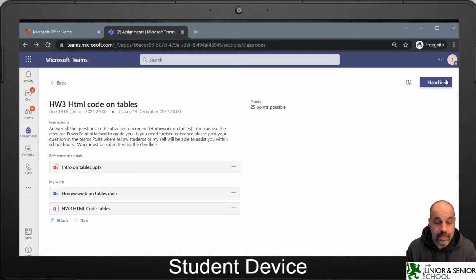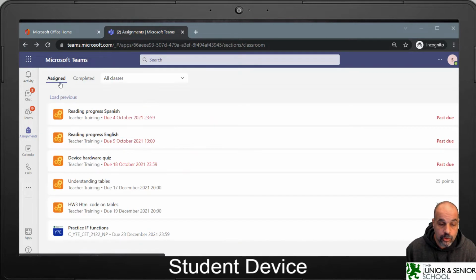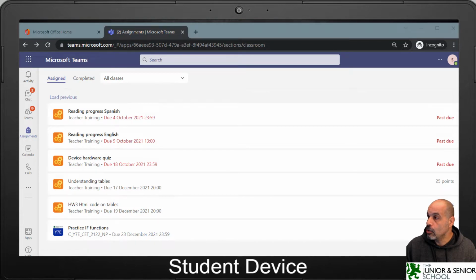That's it. Now, if we want to be a little bit more inclusive with students, then it's a good idea to allow students to do their work on paper as well, not just digital. Now, if you want to do that, then you need, as a teacher, so let's say I've made my decision now, I've changed my mind, I'm going to add the ability for students to do written work in their book and submit that.